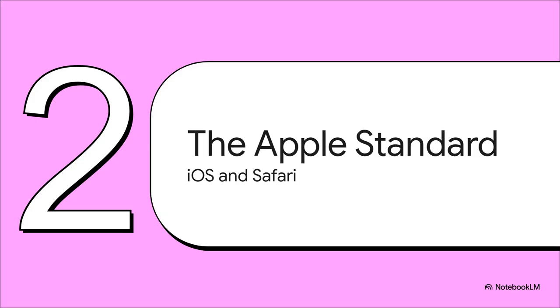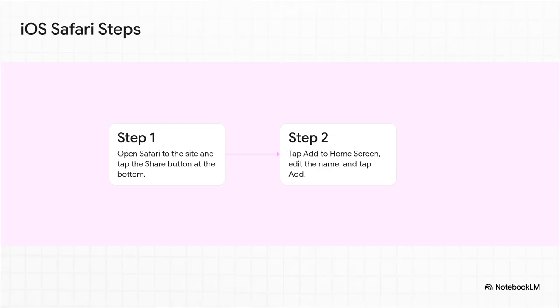Now let's shift gears and look at Section 2, the Apple Standard, iOS and Safari. You see, for a really long time, Apple had this very strict, unwavering standard for how web shortcuts worked on the iPhone and iPad, and it was entirely tied to their own native browser. If you want to use that traditional built-in Apple method, here are your steps.